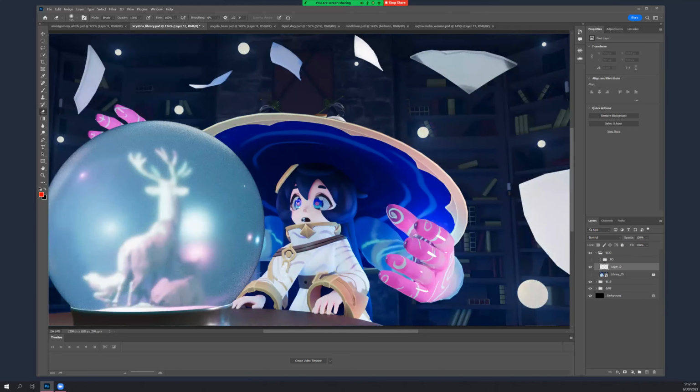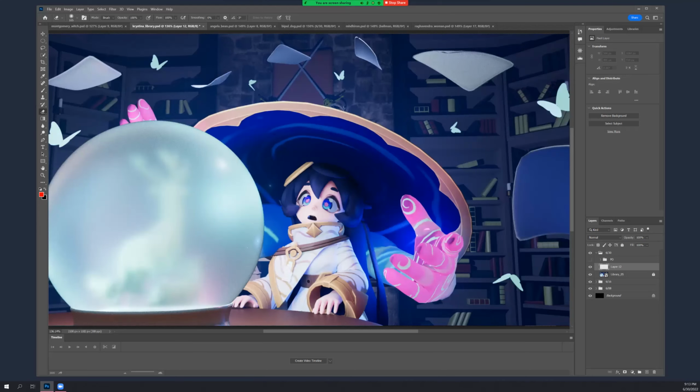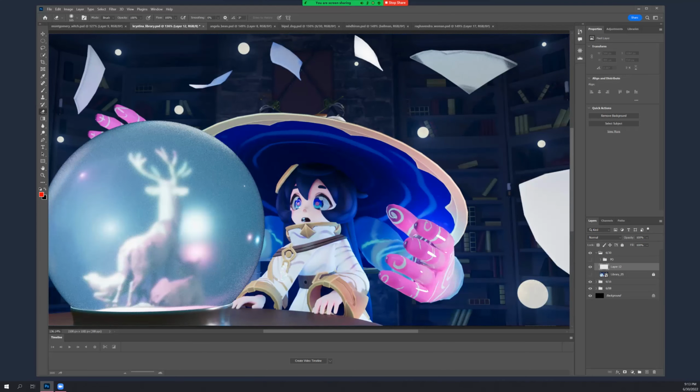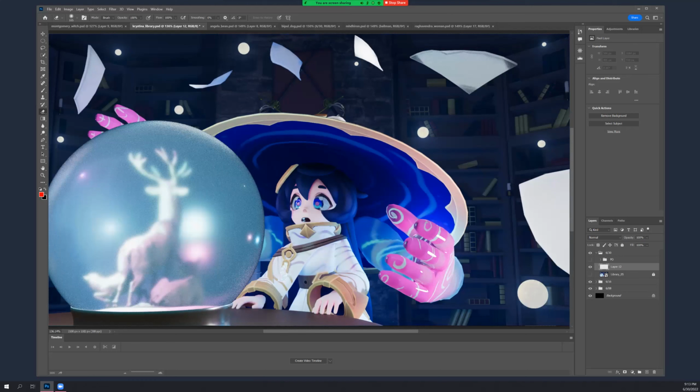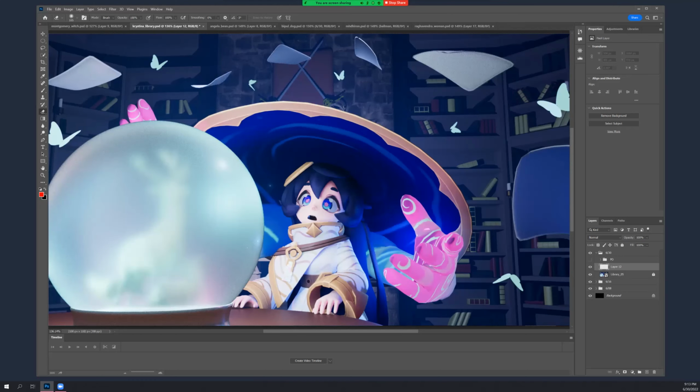The pose is probably better overall. And you went much brighter on the crystal ball, which helps. You can still see something in there without it being entirely clear. We don't really need to know there's a buck in there. You get a sense that there's a magical creature, and that's fine.